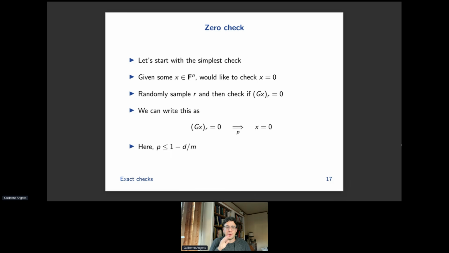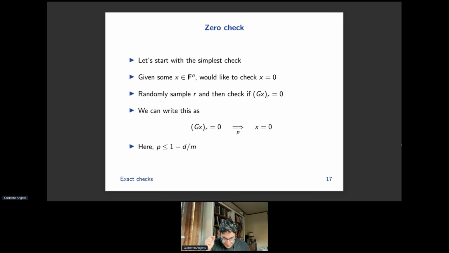Okay. So parse this pretty carefully. I'm going to leave this up for like 10 seconds. But what are we saying? Again, we are taking a claim. The left-hand side, parse it very carefully, is a scalar quantity. G times X is a vector. We take a random entry of that vector given by R. That entry is, of course, a scalar, right? So that's a number. And we simply check if that number equals 0.